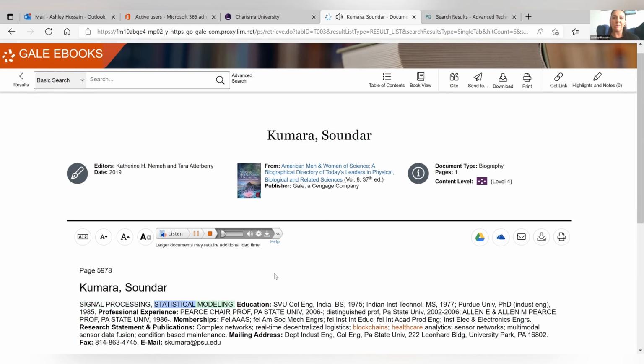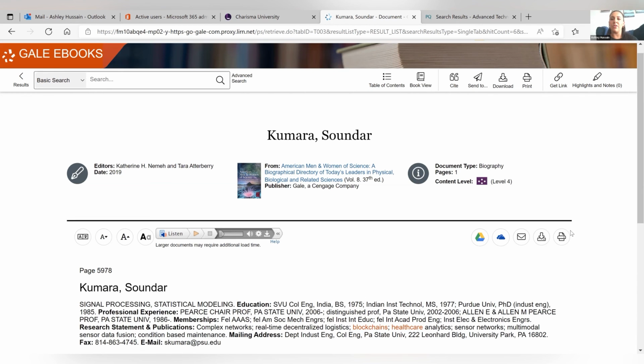So you can listen to it as well. Now, for sure, I know that all the Gale databases have this feature. So if you ever want to just listen to your ebook or even listen to your journal that you got from Gale, that is a good option.